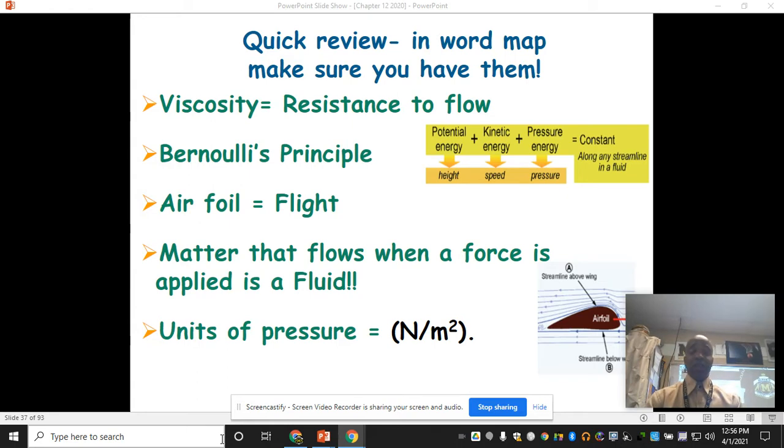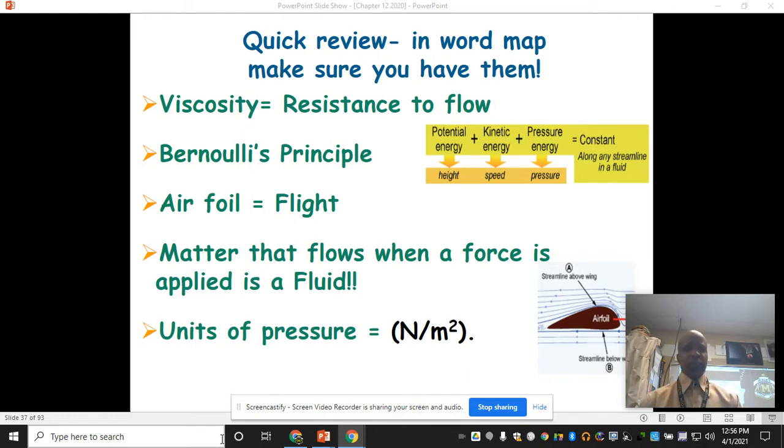And the slide you're looking at right now has to do with some information that's going to help us understand things that surround flight, because flight is one of the things that we talk about in our physical science class. We're going to talk about, and if you don't have a word map or a place to write this, you might want to jot some of these things down because they all kind of meld together to help flight happen.